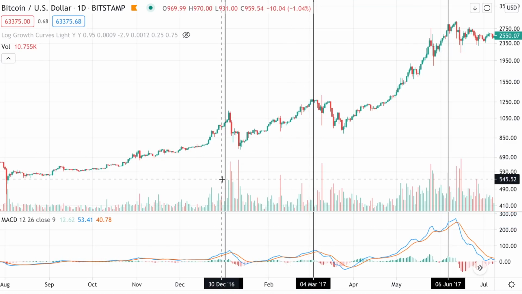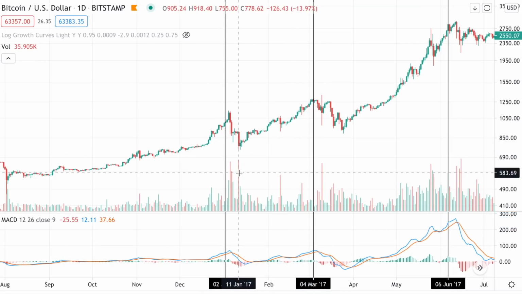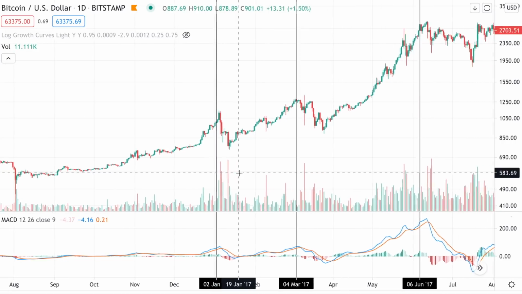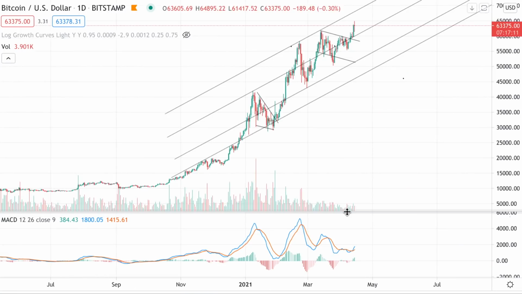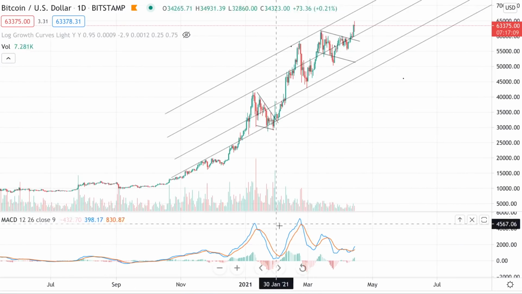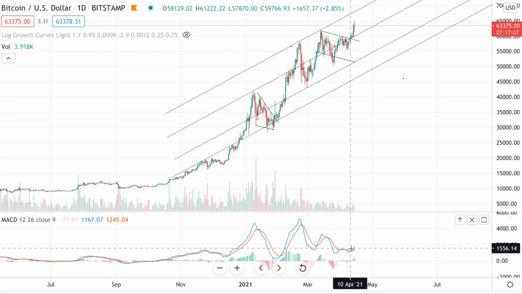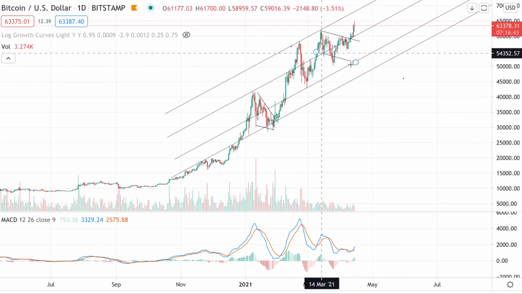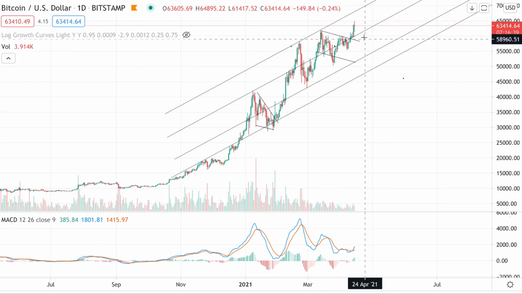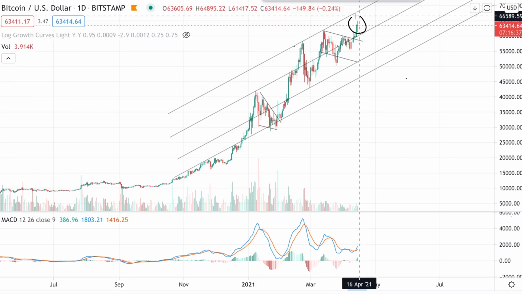So again, that speaks to the importance of actually doing the work, going back throughout the Bitcoin price history and seeing if the indicator that you're preaching actually works. So it doesn't look like this has any predictive value on Bitcoin. I'm going to show you in just a second an indicator that does have predictive value. So I would not put a large correction or significant top on Bitcoin as a high probability event. Now, is that something you should be prepared for?